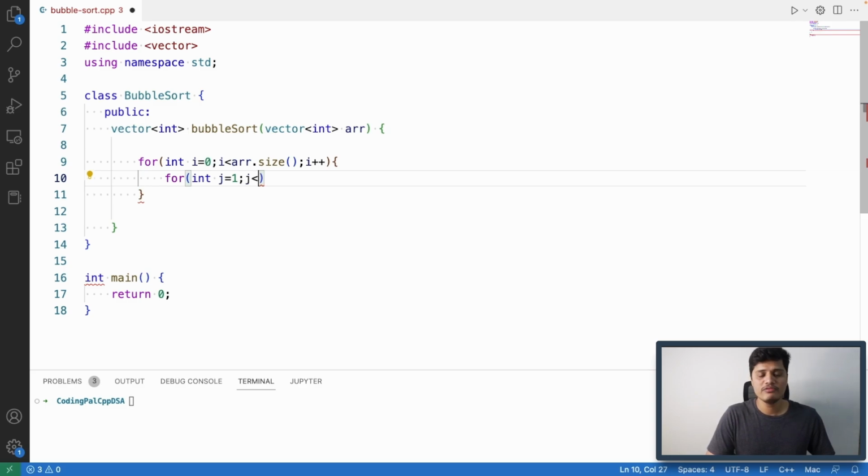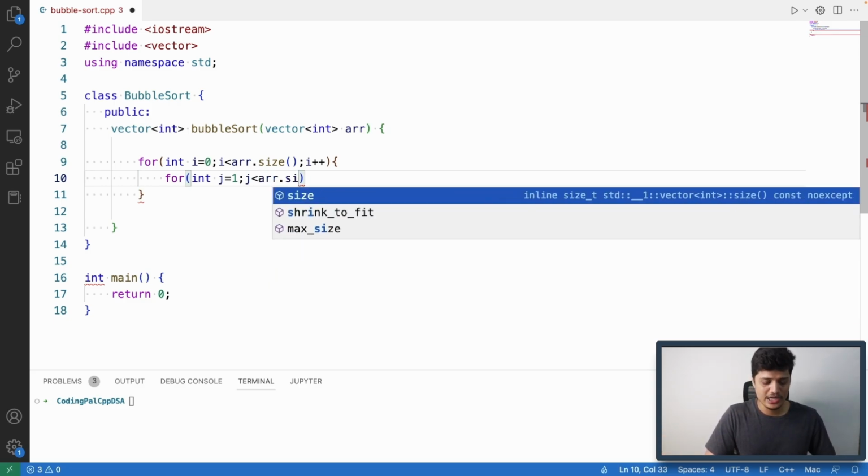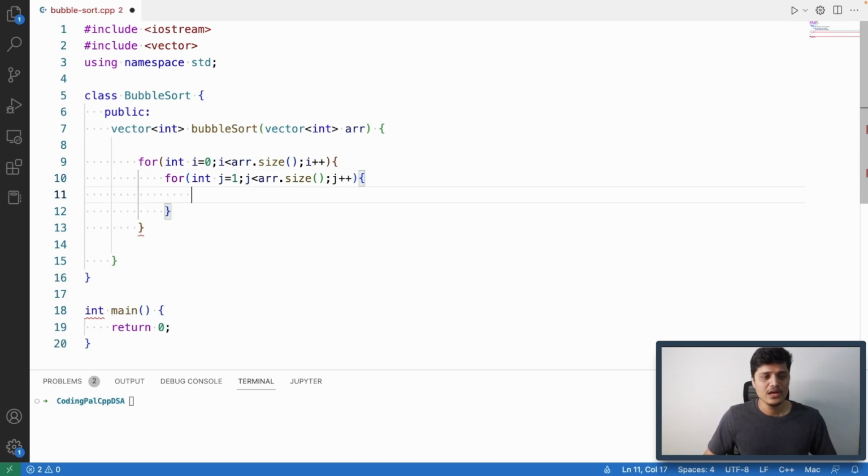And this j also we need to run till the very last element, right? Till that very last element, two adjacent elements need to be compared. As a result, this loop also needs to run for all the values we have in the array, and in each and every step I need to increment the j by 1. If you observe here, I'm starting the inner for loop j from 1. Why I'm doing that is, basically inside this for loop we will be comparing two adjacent values, right?